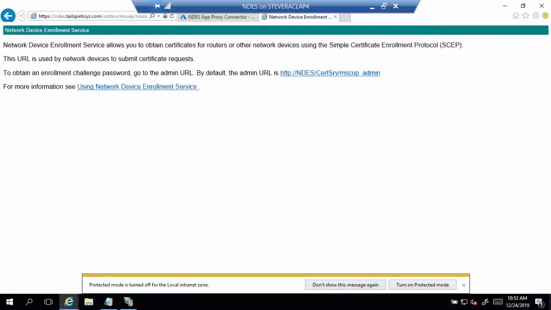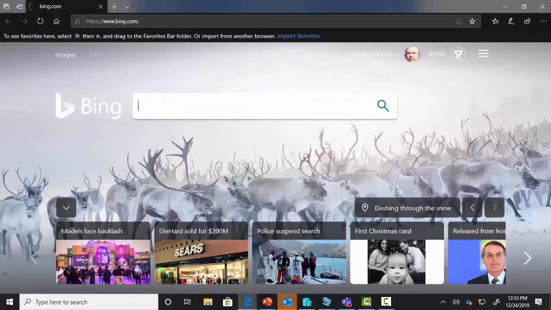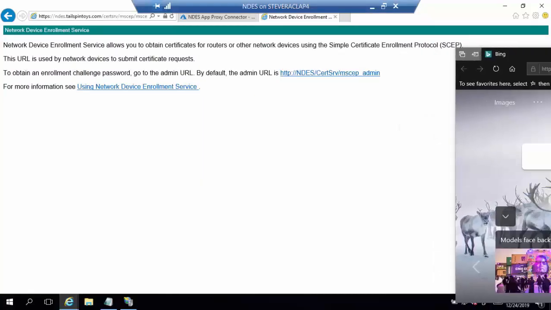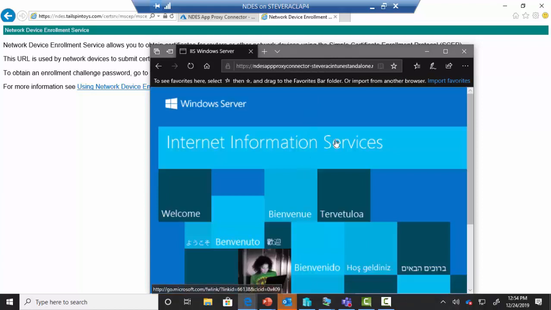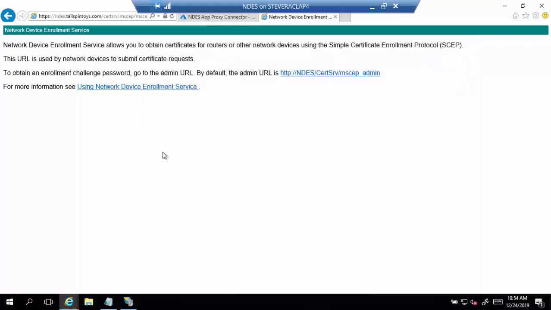And that's kind of maybe a chintzy test because it is physically on the server that I'm trying to do this on. So the best test would be to do this on a system that is not the same server. So I'm going to pull up my web browser from my host machine that's hosting these VMs. I'll put the URL in here, try it again, and it works the same, right? So we know that the Azure App Proxy is in fact working fine. Okay, so we're good so far.